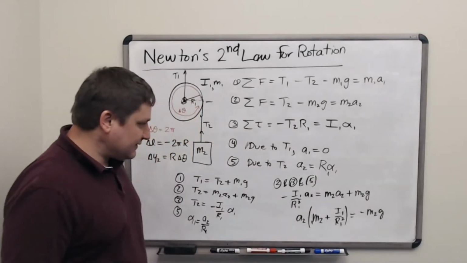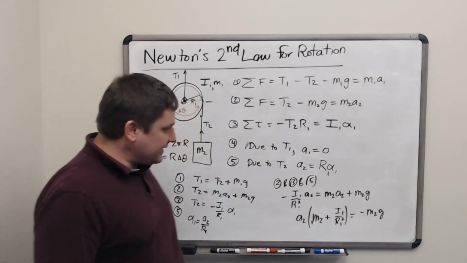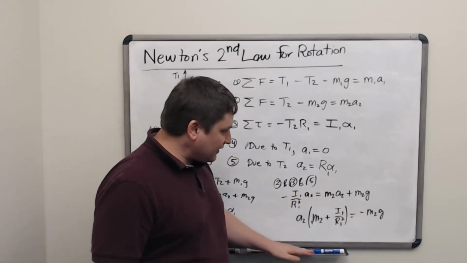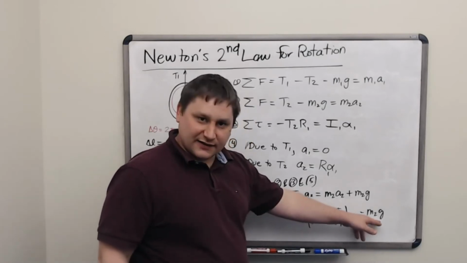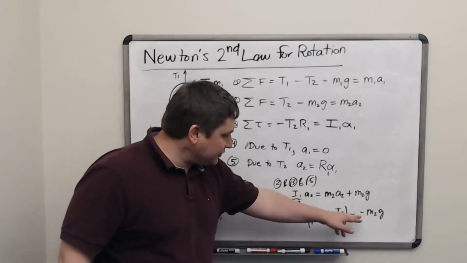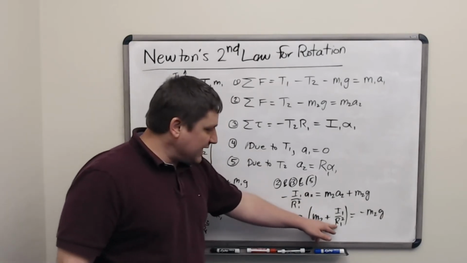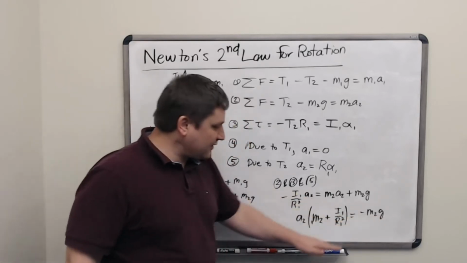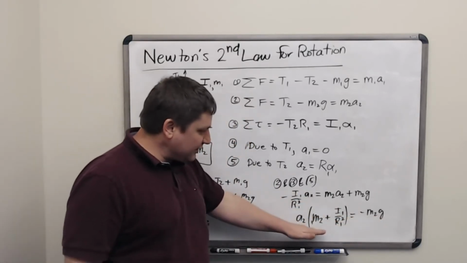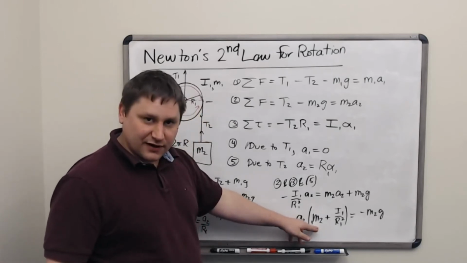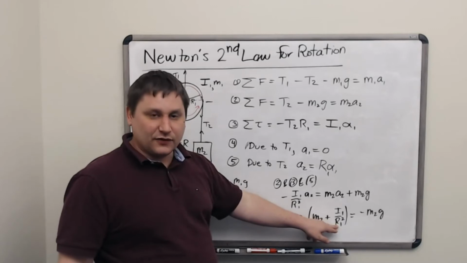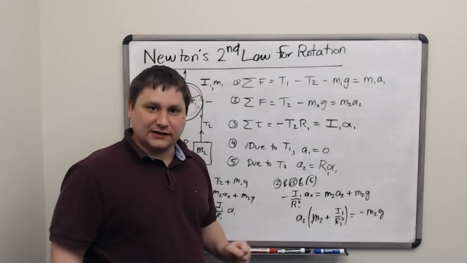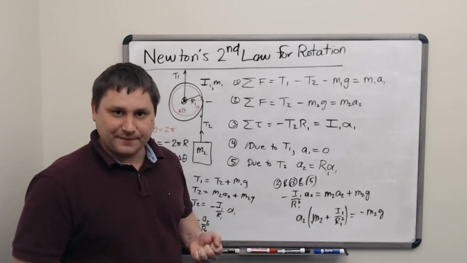So what do we get from this? Just a few comments. We get acceleration that's negative, mass 2 falls down, and the acceleration is some fraction of g, right? It doesn't accelerate downwards at exactly g. It's m2 divided by the sum of m2 and the moment of inertia over r1 squared. So again, it looks like we've got this force factor here due to m2g, and this inertia factor here depends on m2 because it's got inertia to move on its own, and also it depends on the moment of inertia of the wheel. So the wheel has to move too, and that makes it behave as if it's a little bit harder to accelerate than just mass 2 falling on its own.